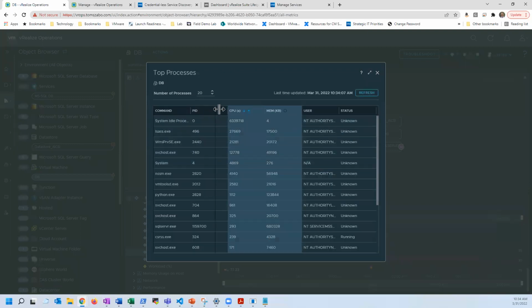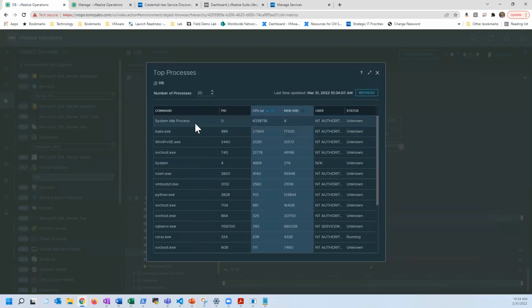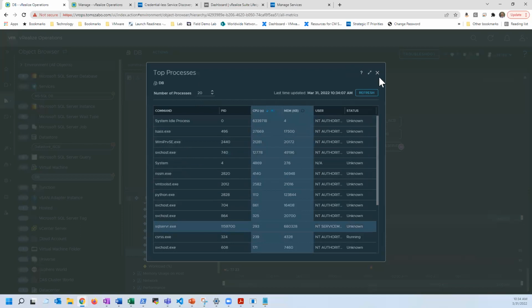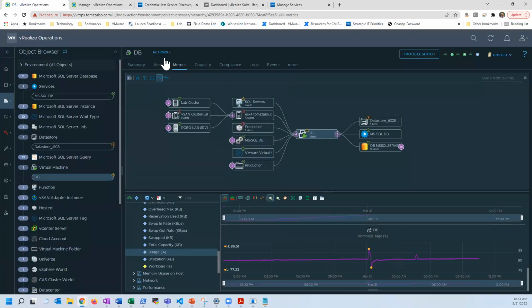And now you can see, anybody that's ever looked at Task Manager inside of Windows, this will be somewhat of a familiar view. Here are the processes that are running inside of Windows, CPU time, memory. There's my SQL Server process. There's that PID. I have no idea why it's running such a high process ID on Windows at the moment. But there's my SQL Server and what it's actually running. So that's one of the things that you can do.